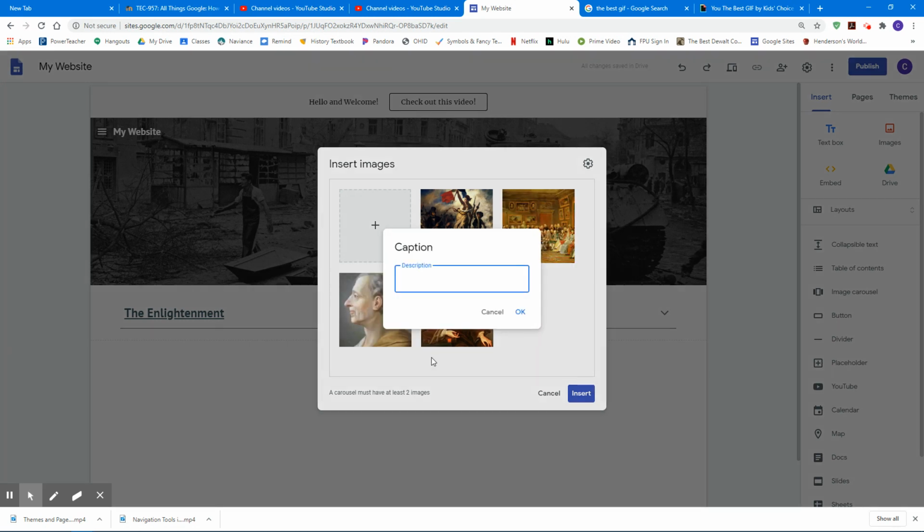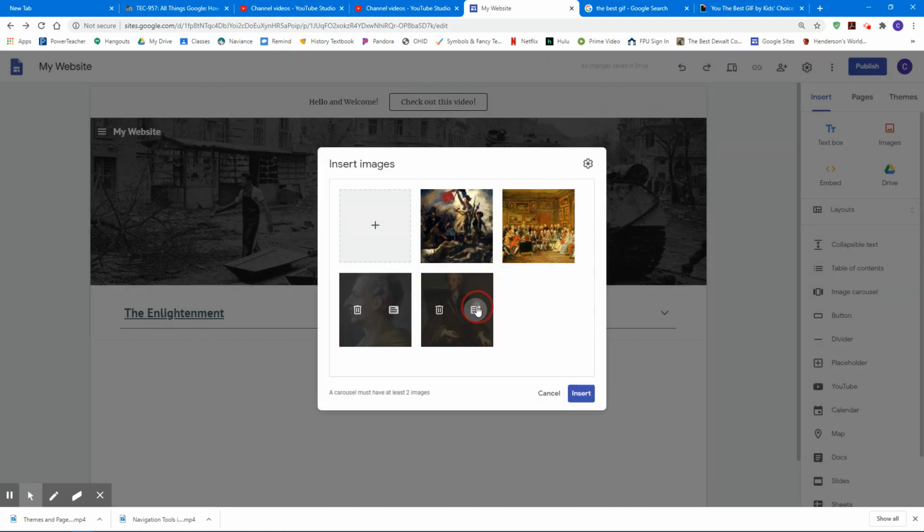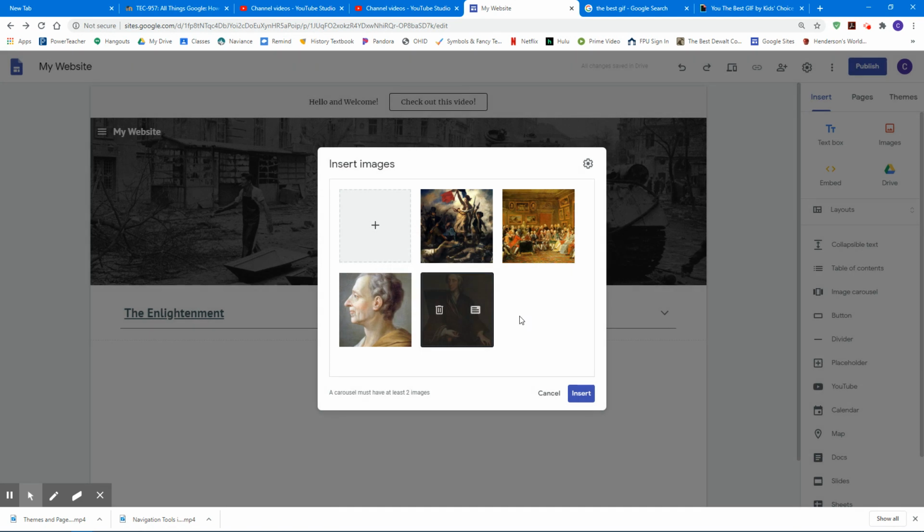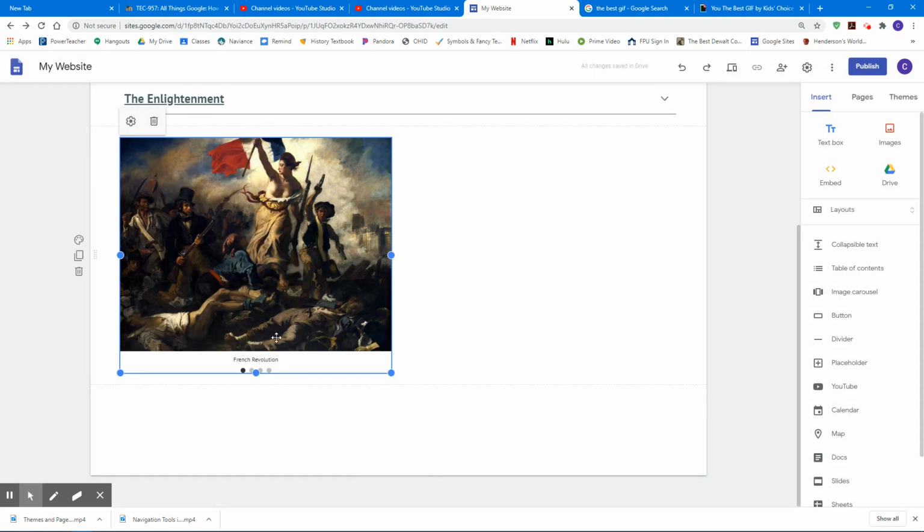This is Baron de Montesquieu. And that is Jean-Jacques Rousseau. So I have all the captions added. I'm going to go ahead and insert.